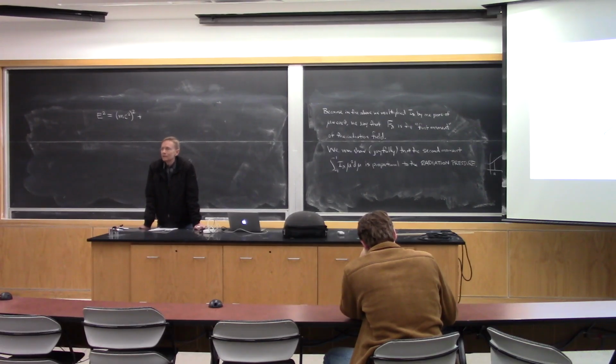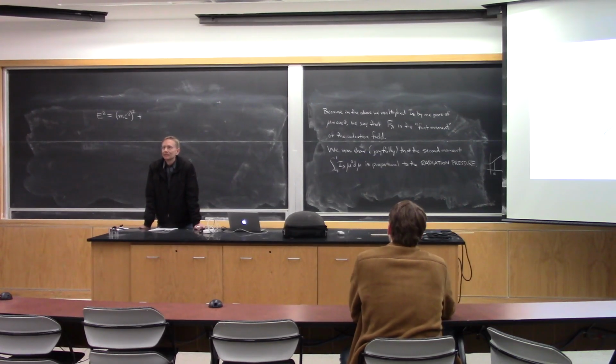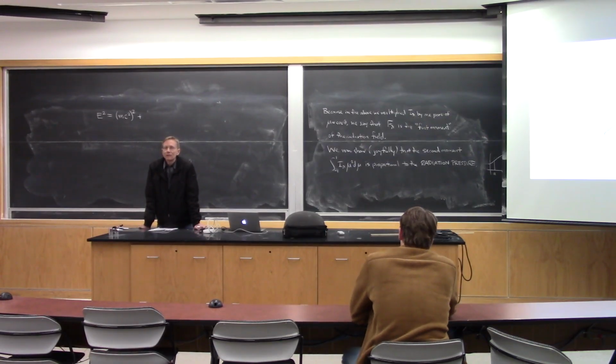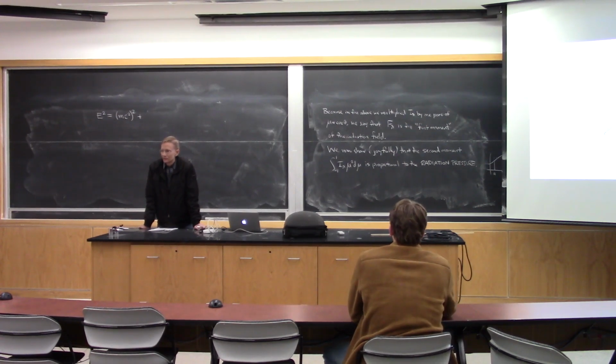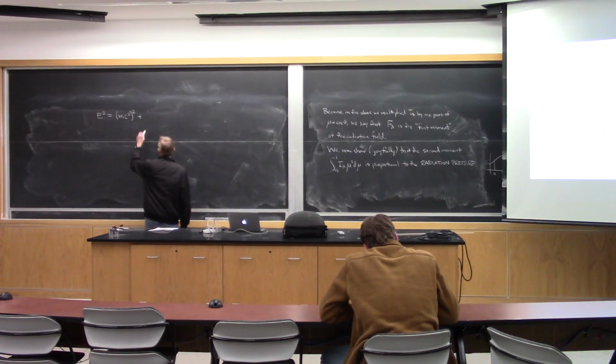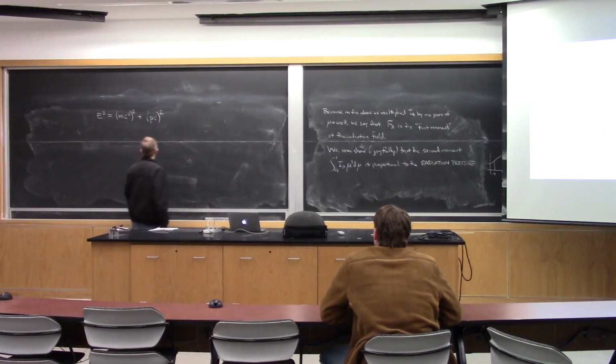So what would make sense to multiply the momentum by in relativity to get something that has energy units? I need to multiply by a velocity. It's relativity. What's the most natural velocity to multiply the momentum by? C. Yeah, C, right? pc has energy units. So that's not a proof, but it's a plausibility. This is the expression.